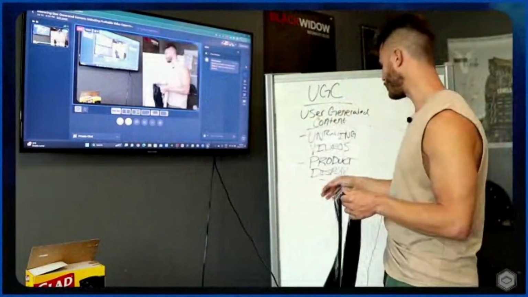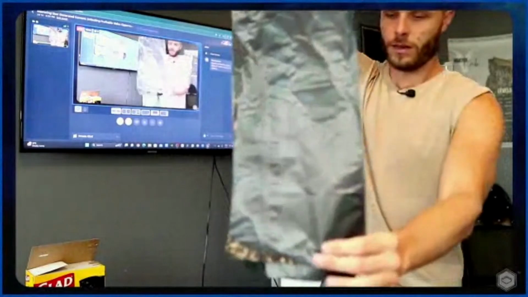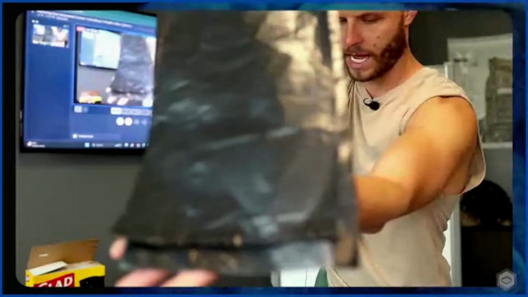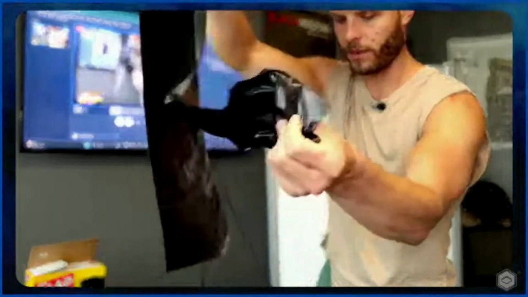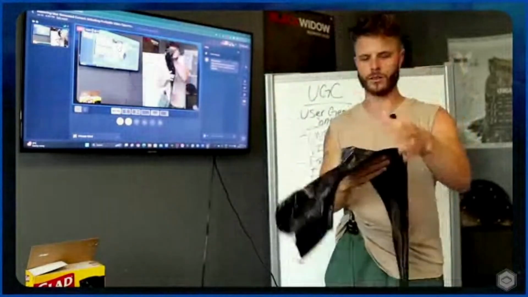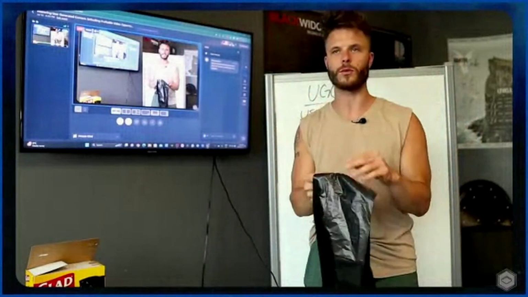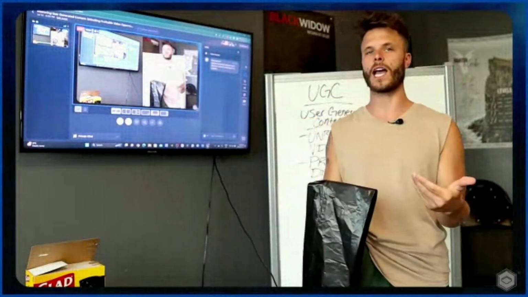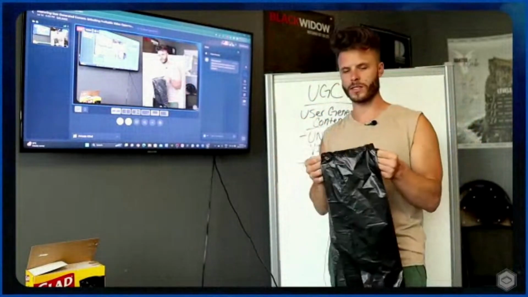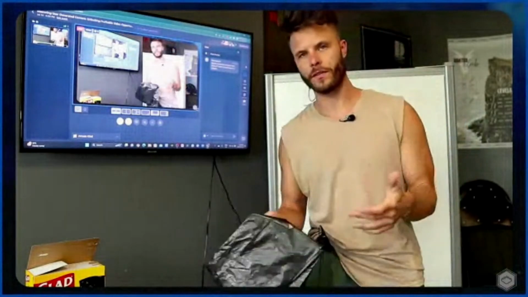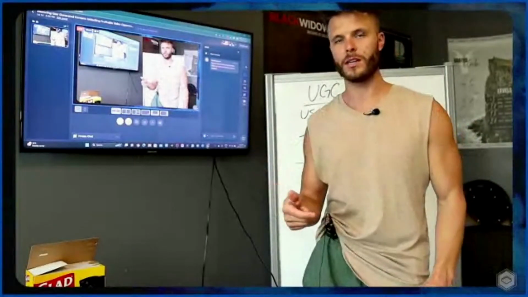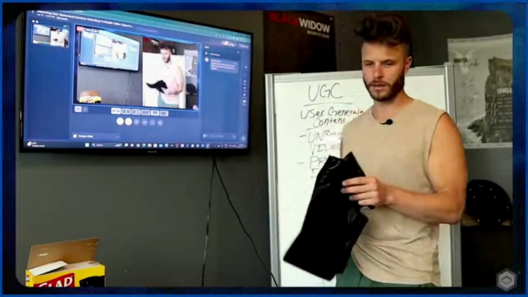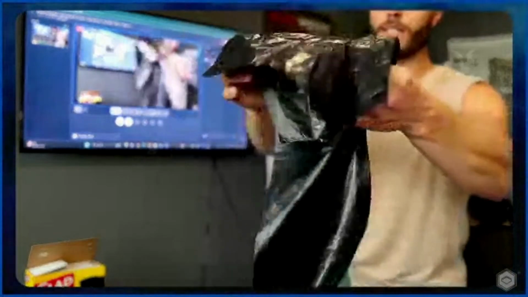Next thing that we're diving into is the product display. When we do the unboxing, what exactly are we looking at when it comes to the product? How does it look? How does it feel? How does it sound, right? This is all user-generated content. When you're creating this, you want to think of the 6 senses that consumers look at when they're viewing content. And the more senses and the more things you can bring into a video, the stronger the viewer rate is going to be, the stronger the conversion rate is going to be, which is going to land more deals in your pocket, okay?